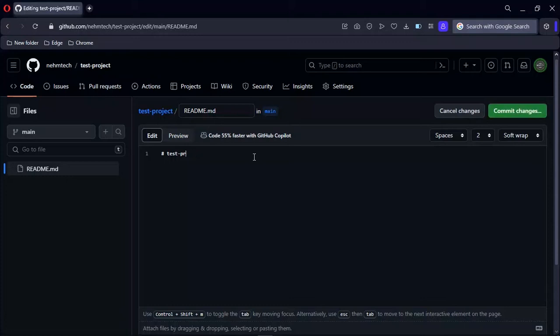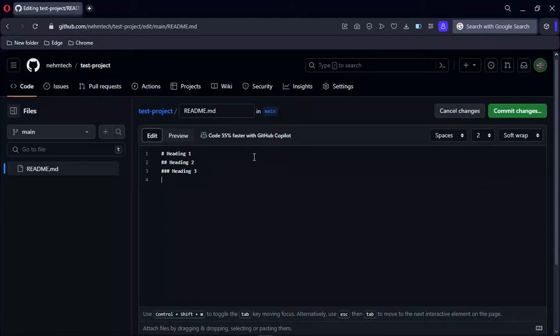Now, just to remind you, when you are defining markdown in Git, one hash is the highest heading, or heading 1. Then when you have 2 hashes, that is heading 2. And if you have 3 hashes, that is heading 3.